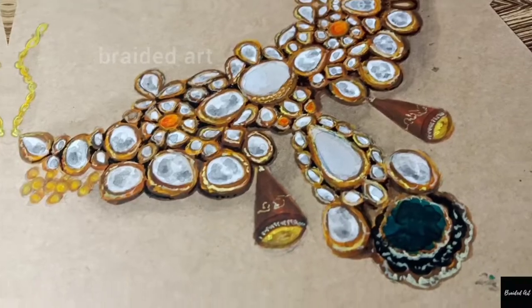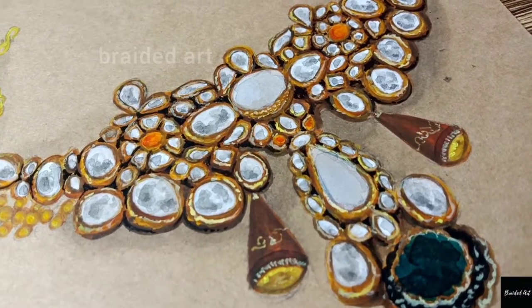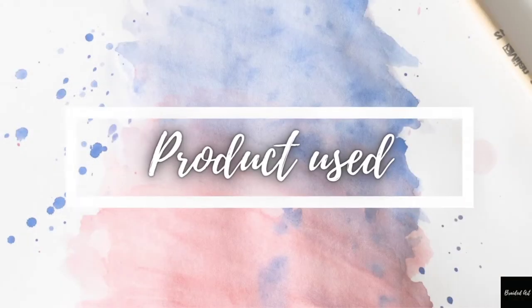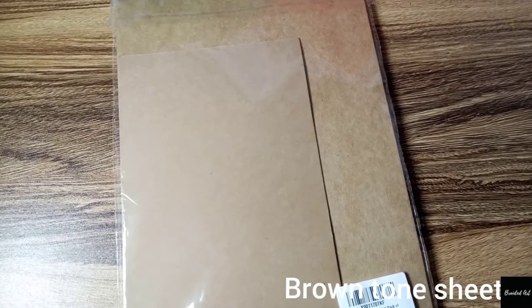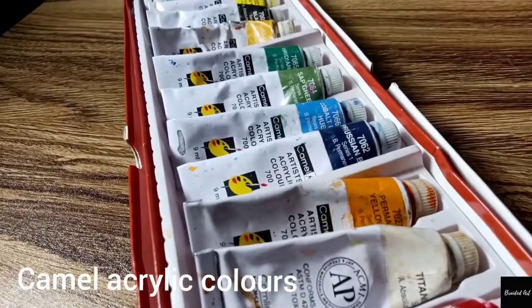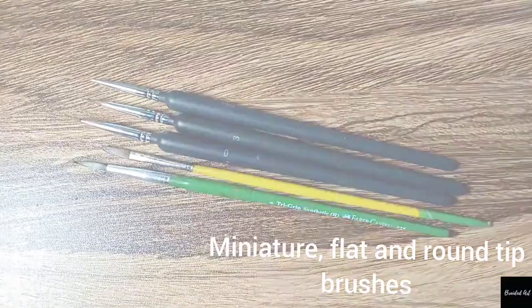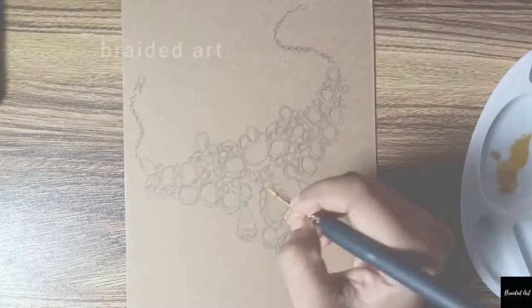So here I'm back with another Sabyasachi jewelry illustration. Now quickly moving to the product I've used. Let's start with the video now.